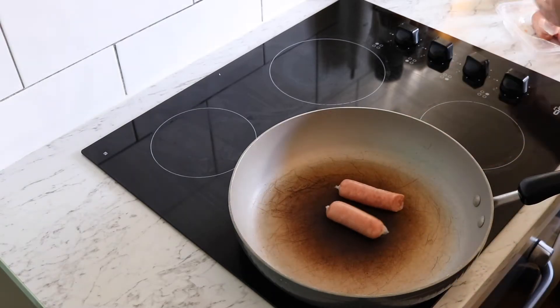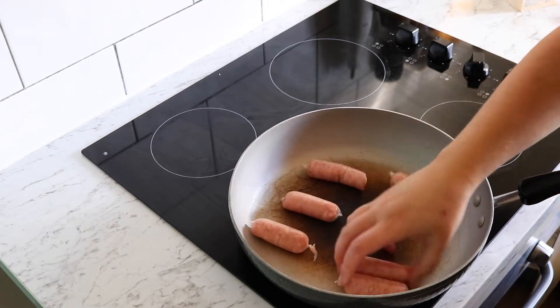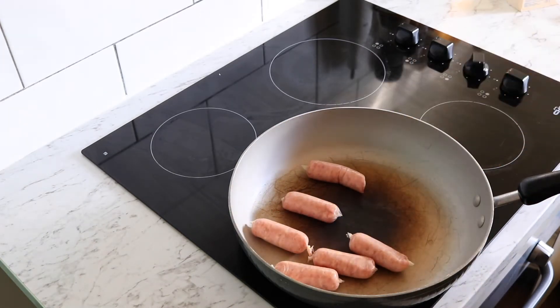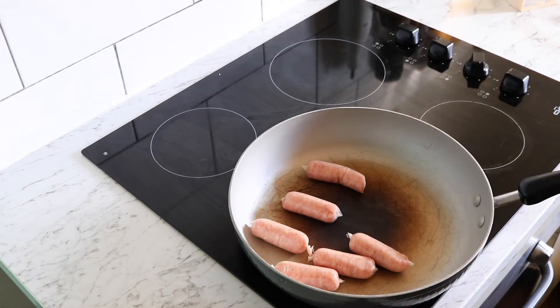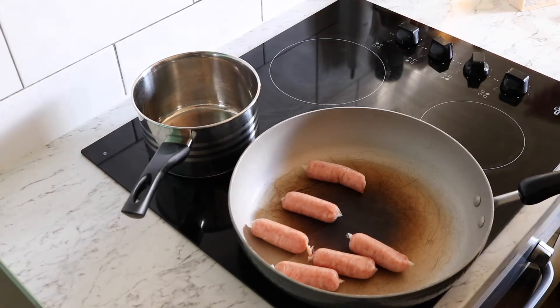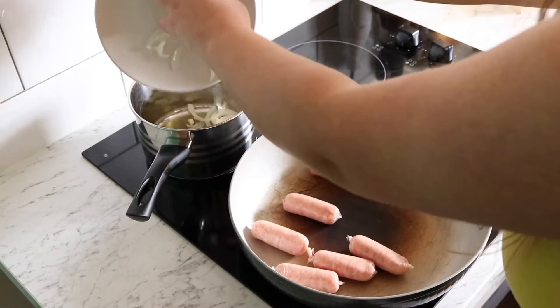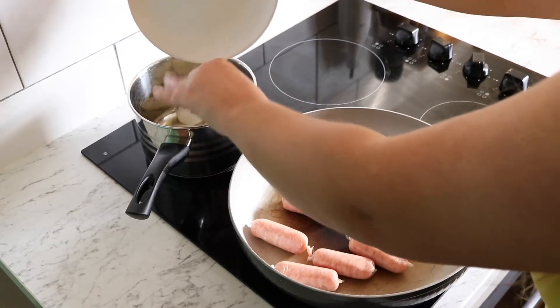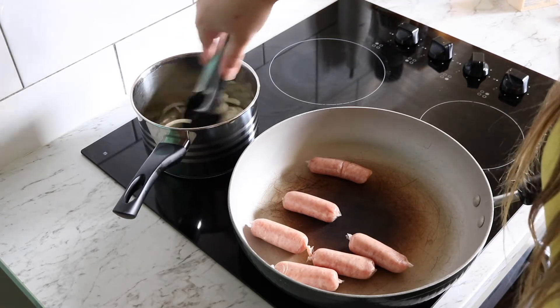I've got one pan here. I'm going to start by adding some mini pork sausages and cook on a medium to high heat. I'm also going to switch on my oven so when things are cooked they can go in to keep warm. A new saucepan on this side, down to a medium heat with some oil — I'm going to add in some sliced onion, one medium sized onion thinly sliced, just to get it nice and sautéed.